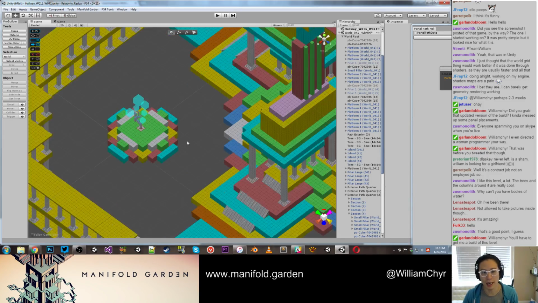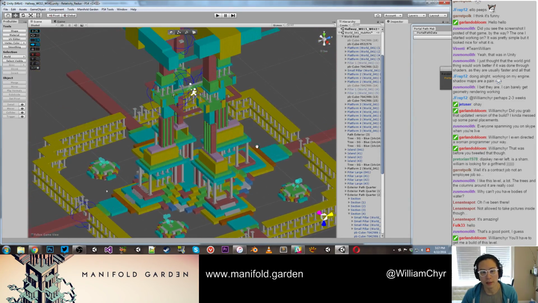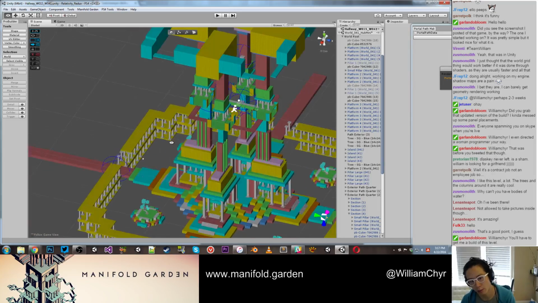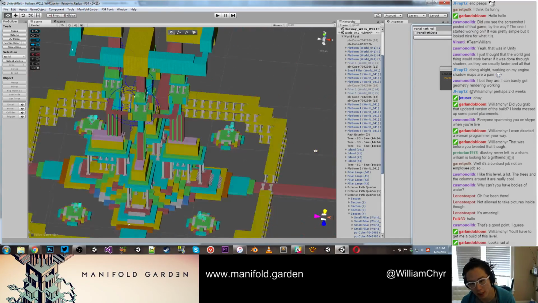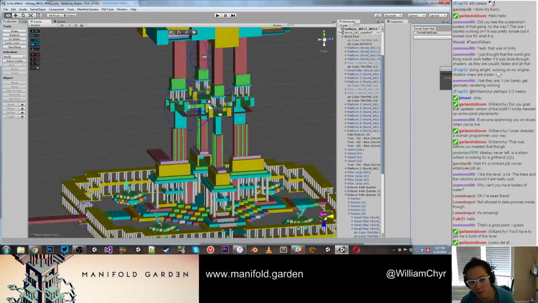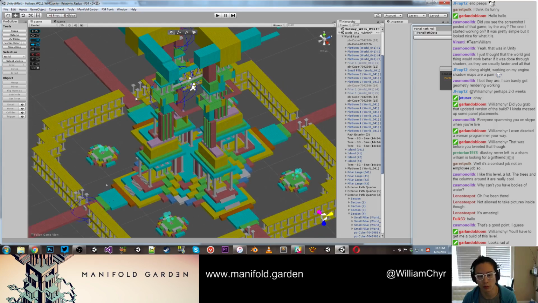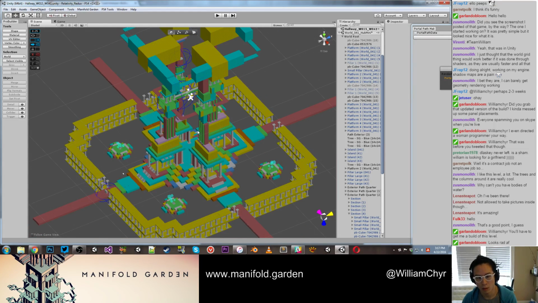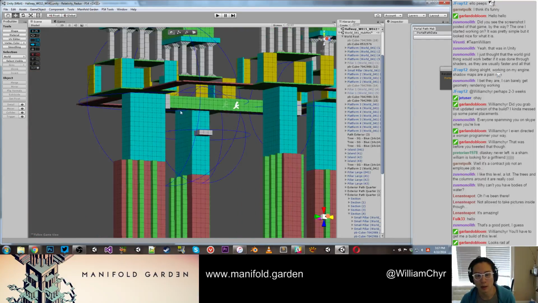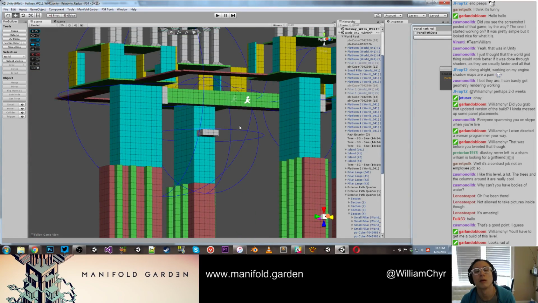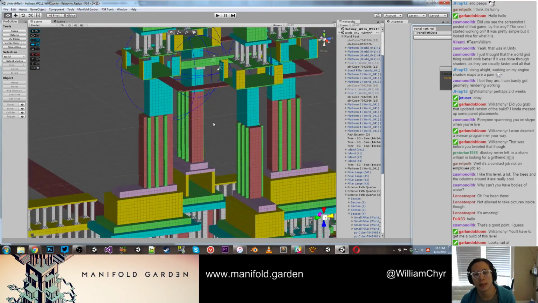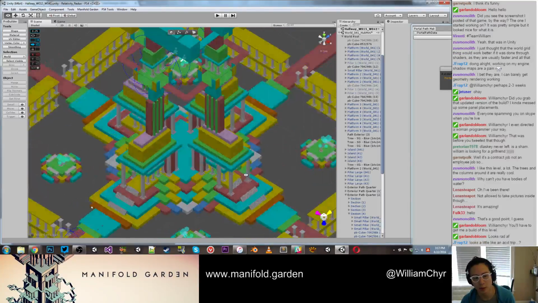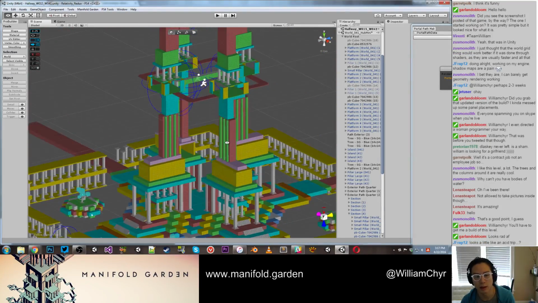oh yeah, definitely. So this is a hub world, right? What is tricky about this level is that it's radially symmetrical. It's basically symmetrical on 4 sides. Now, what is the best way to enter this level?